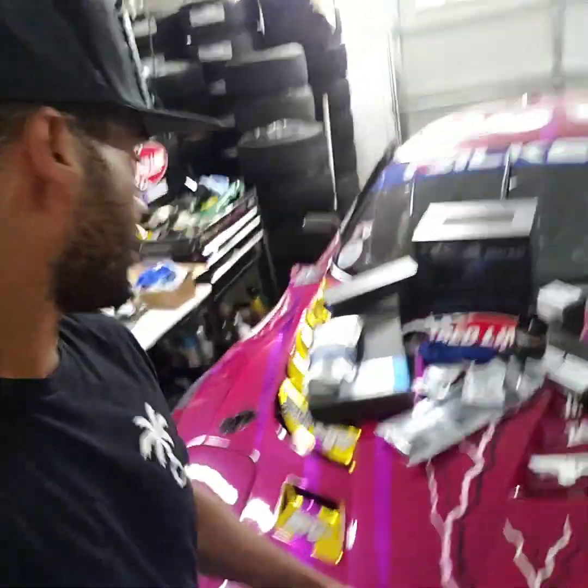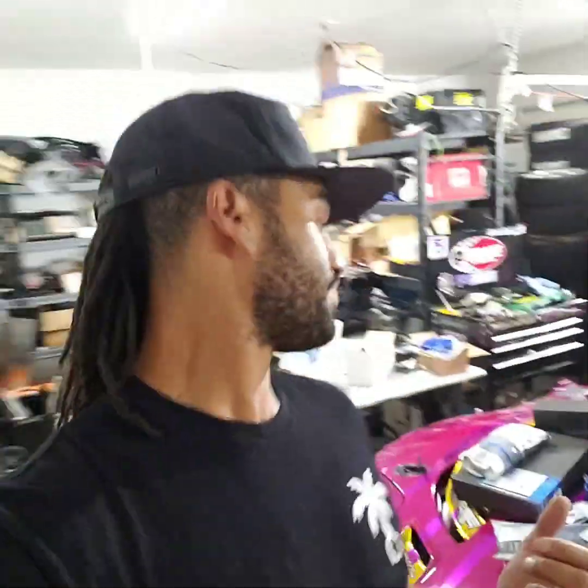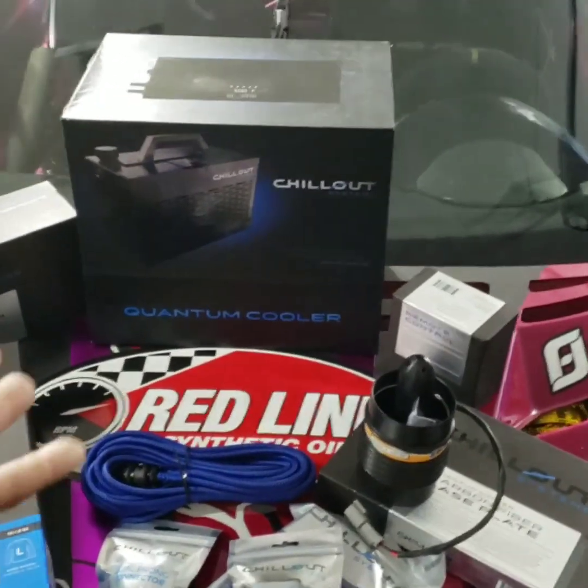The shirt is SFI rated. It is super comfortable. I'll show you in a couple seconds because I already tried it on because I'm really excited. And I'm pretty much going to be installing this thing into the Wolf. I'm going to do the best job that I possibly can. I'm going to be incorporating a couple things that I think are overlooked when installing something like this, such as proper electrical setup and good duct for this system to breathe. It needs air to be able to move through the system in order to make things cold. So let's check out this whole Quantum cooler, starting with the actual unit itself.